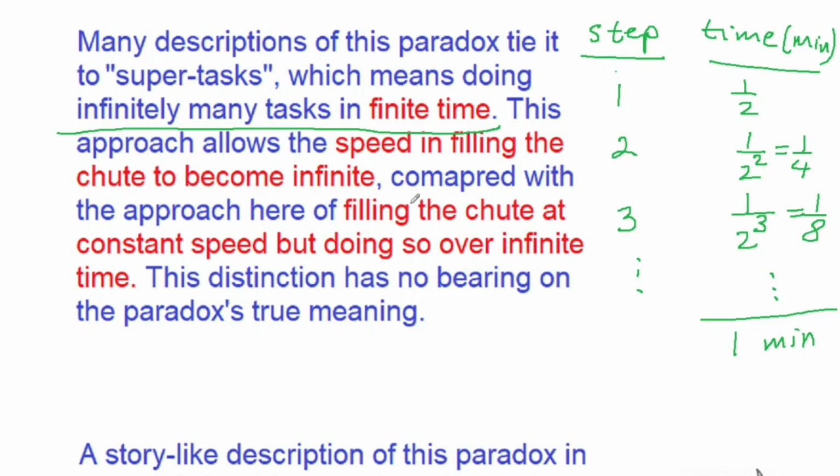Well, of course, we are doing things faster and faster. Step 3 takes one quarter of the time of step 1, and so on. So we are actually doing things ultimately at infinite speed, and that simply replaces what we just did with constant speed over an infinite time interval. So there is really no other difference, and this distinction involving supertasks has no bearing on this problem. We don't really need to invoke supertasks.